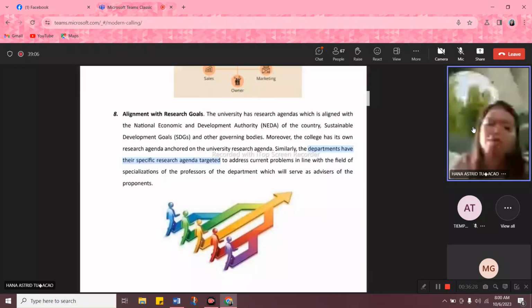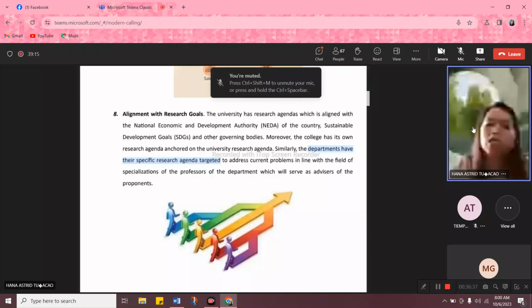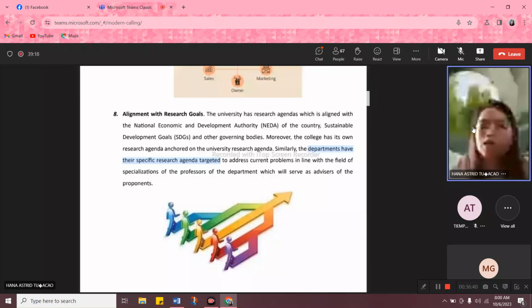So each department, because of the limitations of specializations, even though we have research agendas at the national, international, and even university level, is limited to the specializations of our professors. Right? So for us, since Ma'am Auri is not here, we have Sir Abaw, who specializes in water, and that limits us because Sir Abaw is only one and cannot handle as many as he would like because of time and schedule limitations.